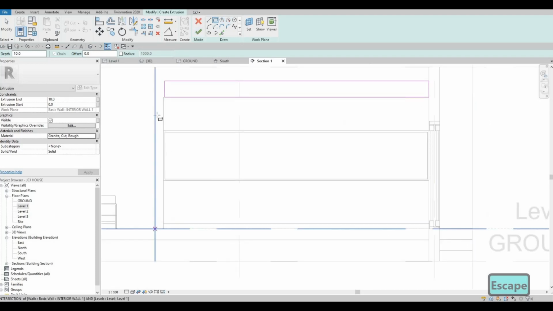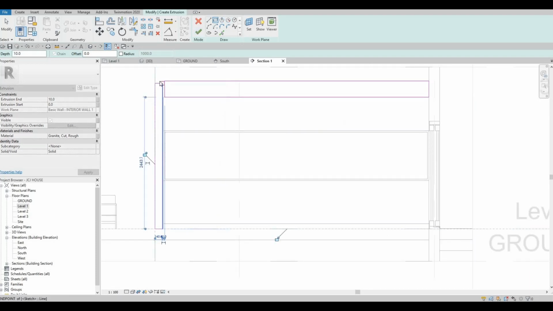And then right here, so it's really a modern kitchen.